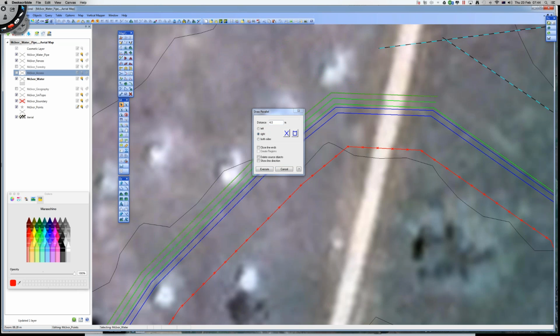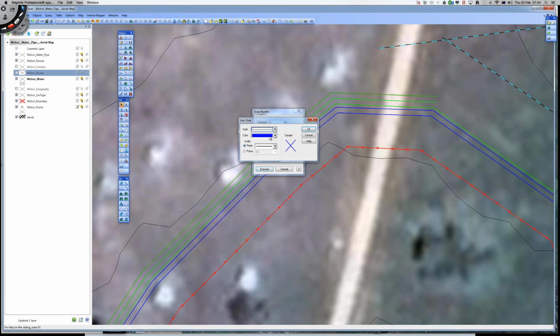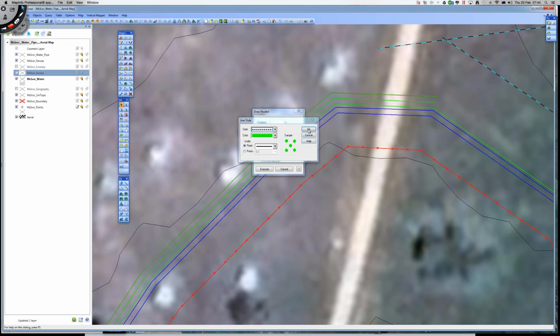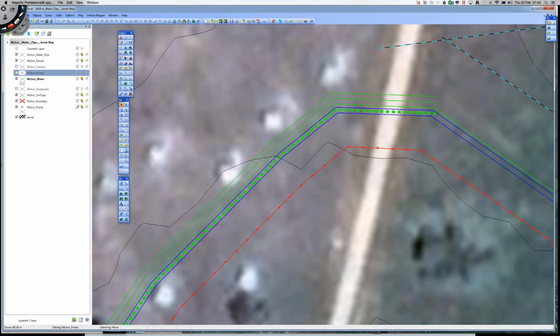And so I'm going to say it's 3 meters. I'm going to choose the line style that I want for those trees. Go solid or thicker, and I'll just use this one here. And hopefully it's to the right, and it wasn't.